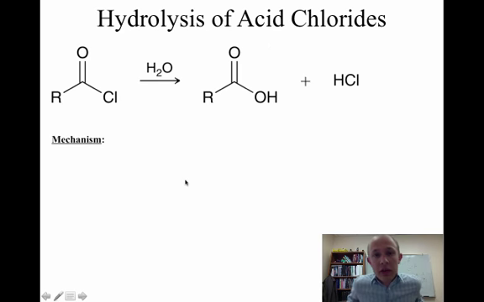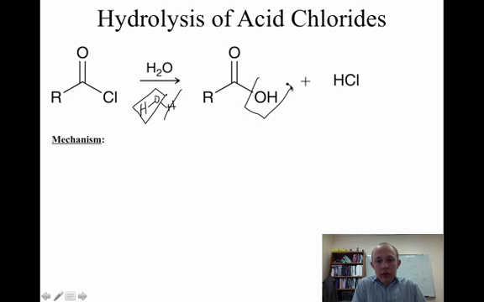But from this point forward, you should be pretty familiar with these mechanisms because they're very similar to the ones that we talked about in a general sense in the previous video. They're all going to follow a very similar pattern. So we're going to have an acid chloride, and it's going to react with some nucleophile, in this case water. What we're going to lose in each case is a hydrogen, and so now the OH from water becomes the OH of our carboxylic acid. The chlorine is our leaving group, which combines with the hydrogen from water to make hydrochloric acid.